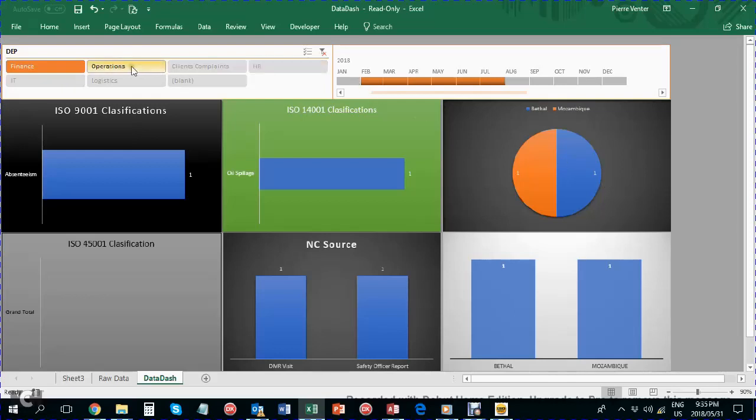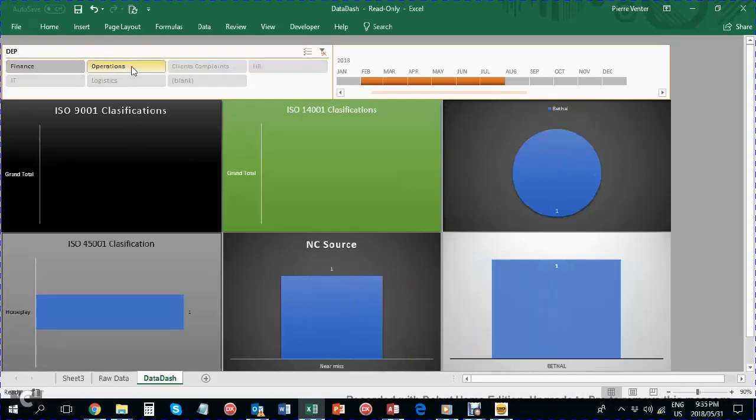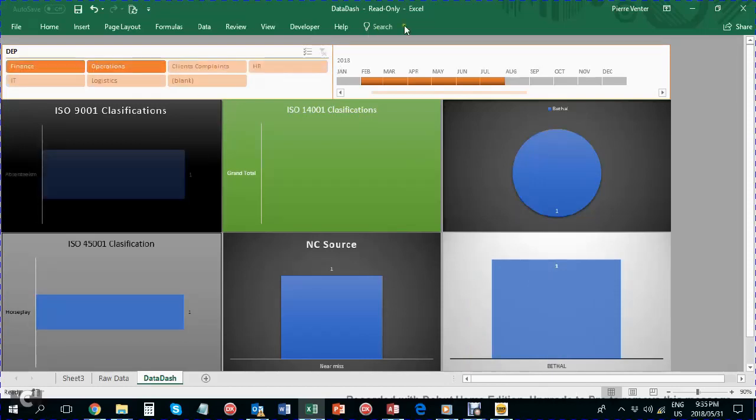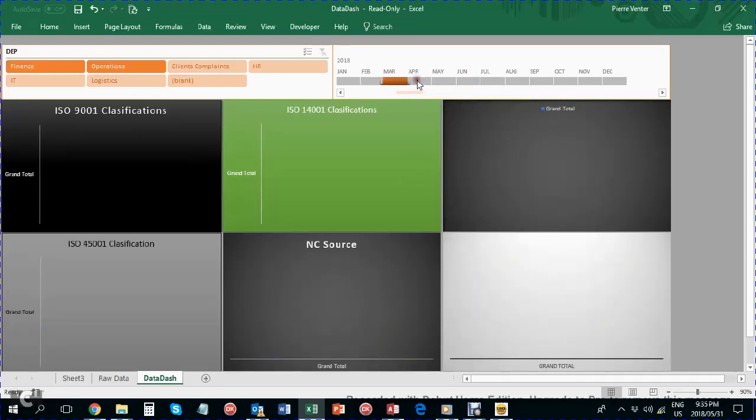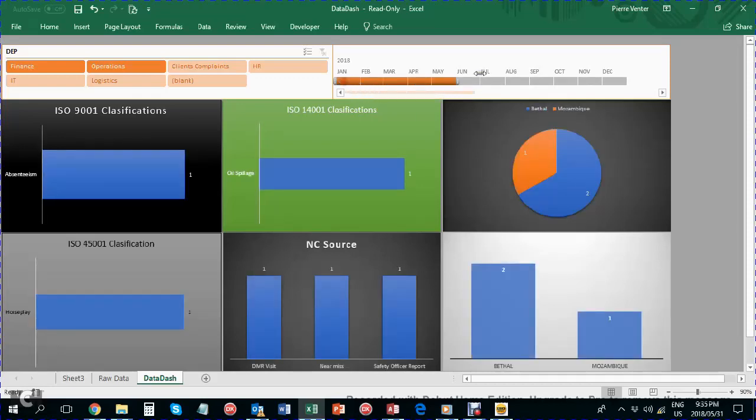Okay, go to operations, same thing here. Okay, you can also filter by date, so for February or March, April, May, or you can go by here from Jan, 6 months, 7 months, 12 months, you can just select. Okay, and this is real-life data, so meaning whatever changed on the database will be available on the data dash immediately. So that's it.